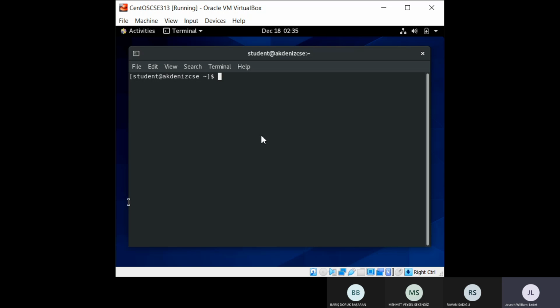I'm going to su into root. I want to go ahead and just run this as root. I meant to be in the home directory.